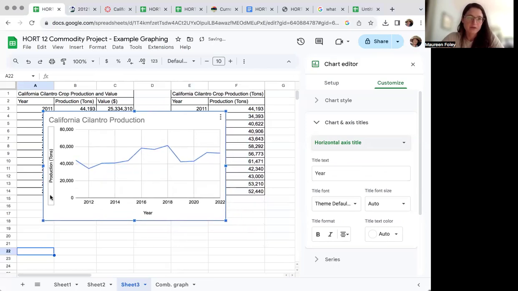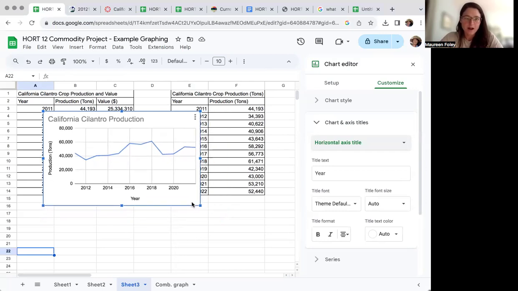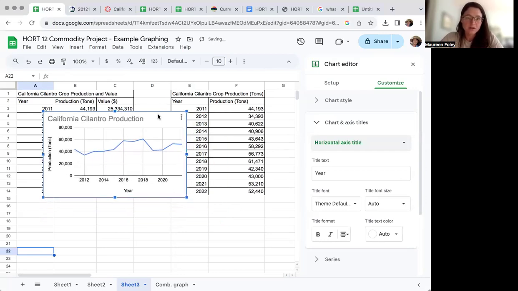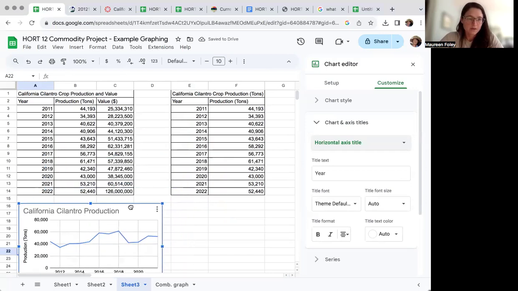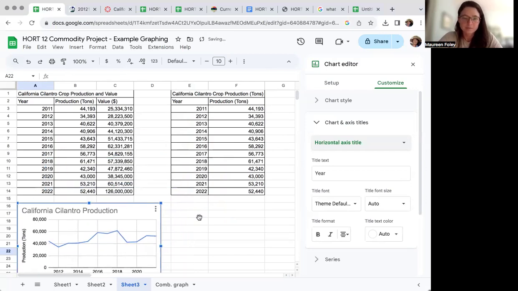We have production on the y-axis, and it says in tons. We need to have the units available so that the viewer knows, 40,000 what? What are you talking about? Tons. And then the year on the x-axis. So that is our first graph. And I'm just going to make it a little bit smaller so that we have room to work here.